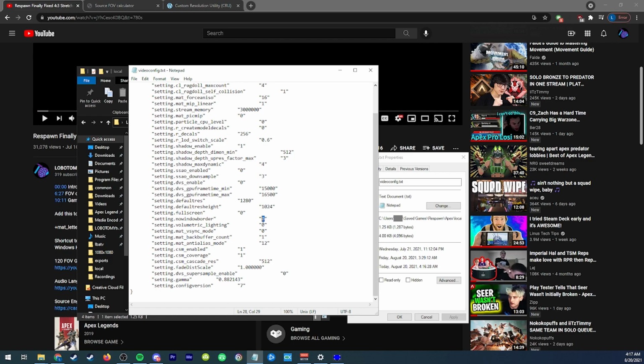So we still have to do the previous steps for 16 by 10, but you don't have to do the alt enter workaround in windowed mode. You can just have it locked to full screen from the get-go, and you also will not have the bugged out UI on those resolutions. So 1680 by 1050, 1728 by 1080, any of those 16 by 10 resolutions will be natively supported by the game. So it's a little bit simpler in that way.